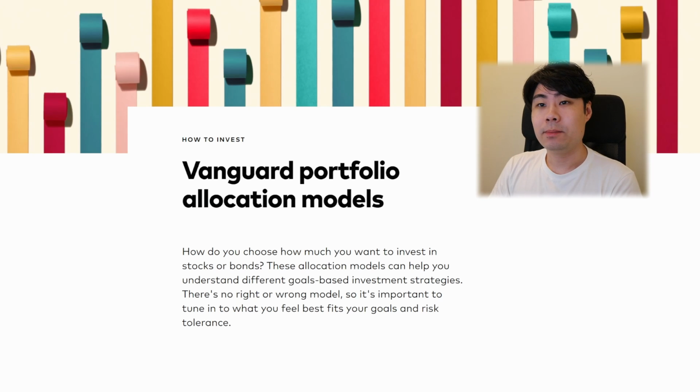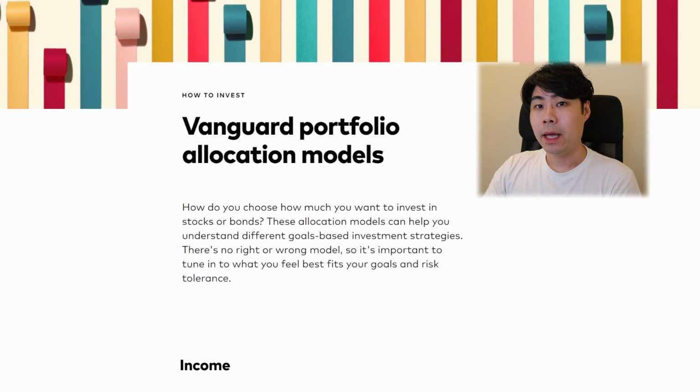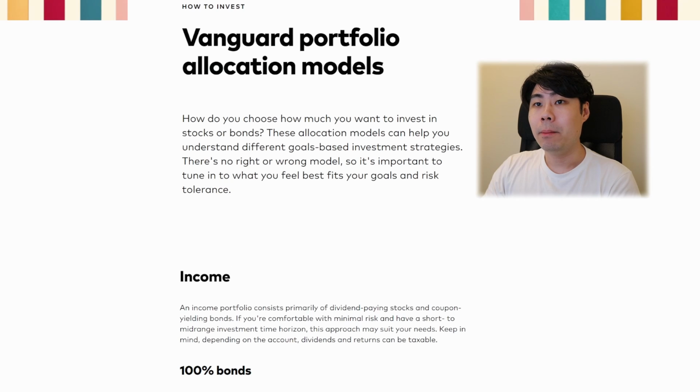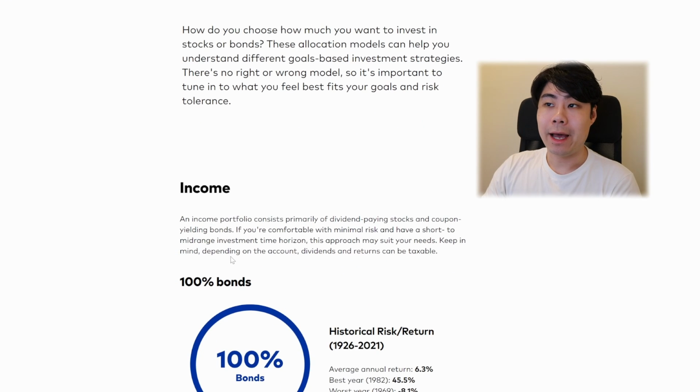So I'll put this page in the description as well. This page has been around for quite a long time. They update it on a very regular basis, for example the average annualized returns, as well as some other statistics for each portfolio type. It is separated by different goals that people may have.